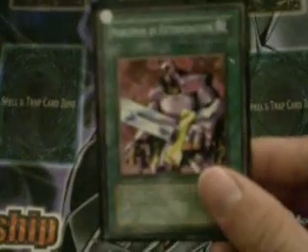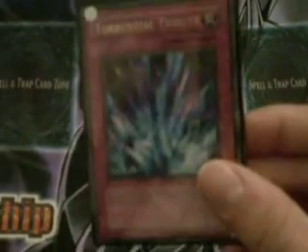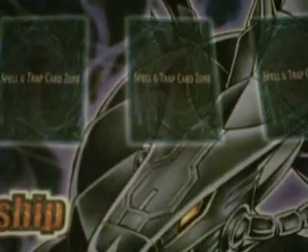2 copies of Mystical Space Typhoon. All the obvious reasons on that one. 1 copy of Nobleman of Extermination. It's just great removal. And too many decks are just running like 3 copies basically of certain traps that are bad for you. So yeah, it's just another good empty destruction basically. Torrential Tribute. Solemn Judgment, big control card.